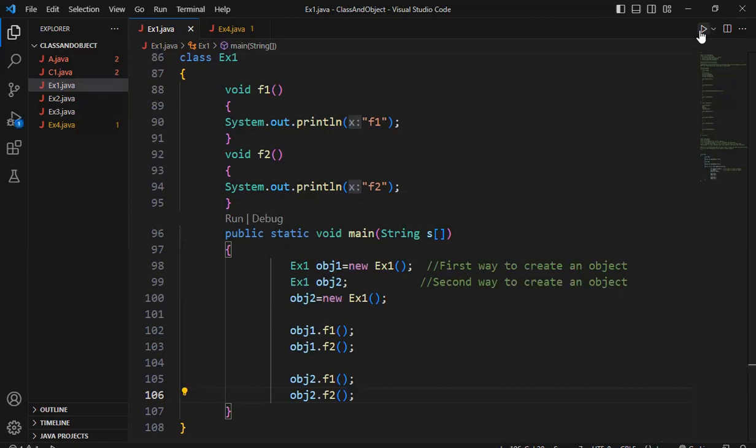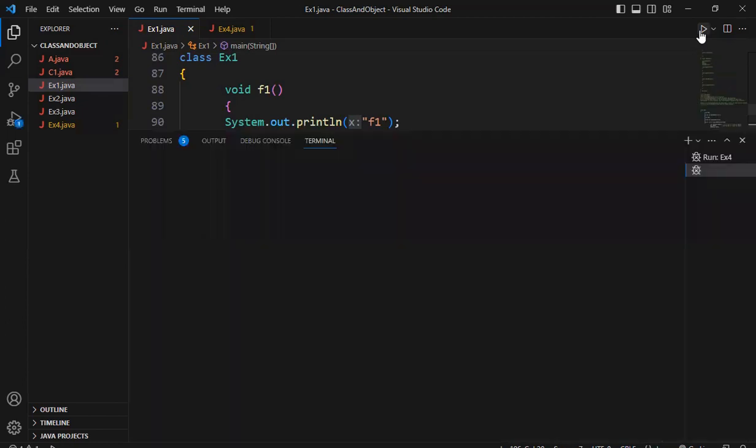So basically, a class is a group of variables and functions. It represents a class of objects, a group of objects. Each class will have some variables and functions representing the objects. The variables store the information of the object, and functions tell us what work will be done by the object. And when we create programs using classes and objects, it is called an object-oriented program. The system that is developed in this method is called an object-oriented programming system. And this is how we can run the program.